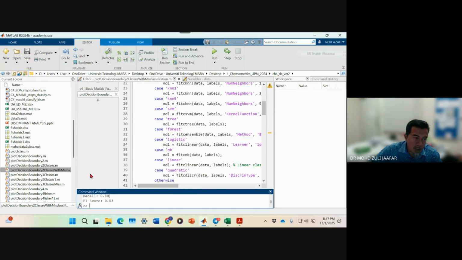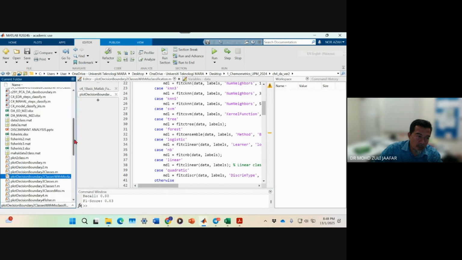In today's class, I'm not able to give you all of the examples in my folder, but I think it is enough for you to try at home to understand the meaning of this classification by using MATLAB.